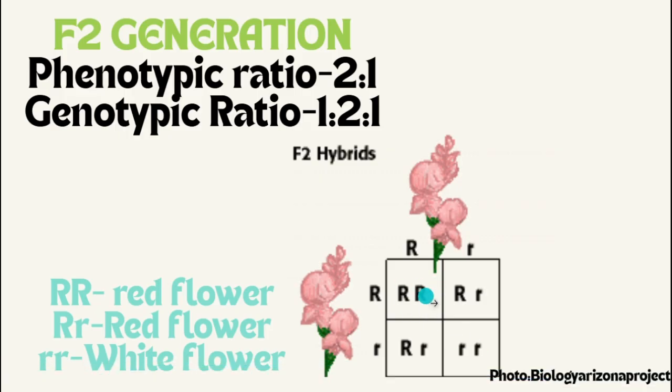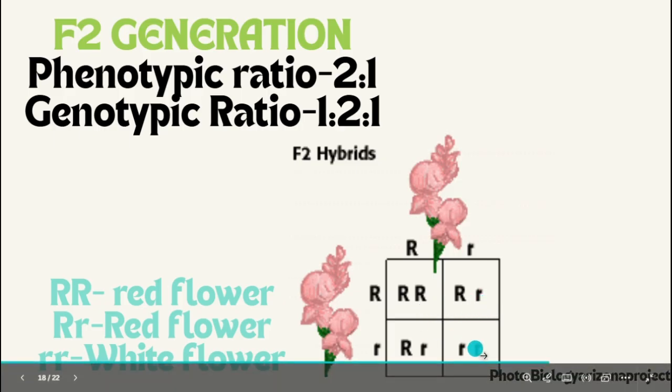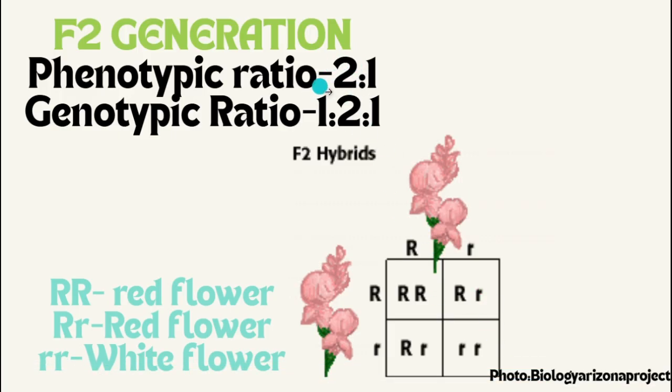And then the genotype is going to be one big R big R, two big R little r, and then one little r little r, right? So this should actually be three, so it's not a mistake. It should actually be 3 to 1. So the phenotypic ratio is the physical characteristics. In this case, it's going to be the color of the flowers. So we're going to put 3 red flowers to 1 white flower. So if these flowers have 4 offspring, 3 of them go red and 1 of them goes white. You get the point.